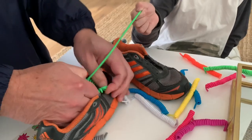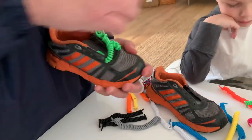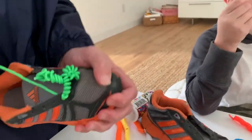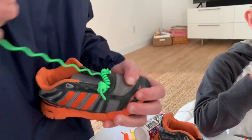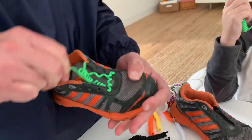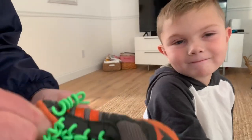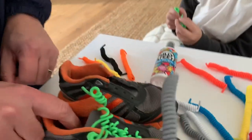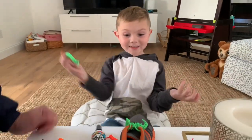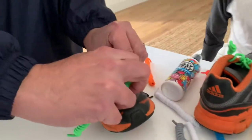Sometimes I get stuck. You see this one? Let me just pull right through. Now we are up to the last one — look how cool that looks. Do you like the way it looks? Yeah, but I can't do all that. Done! And that was just one of these does an entire shoe. Look how cool that looks. That looks so cool. That looks awesome. I like the way the green looks with the orange. Now daddy's going to do the other one.